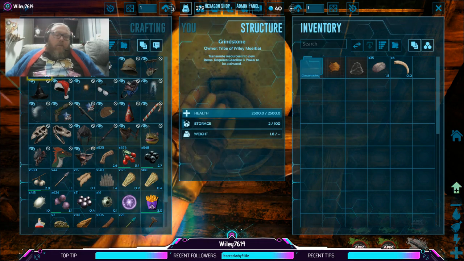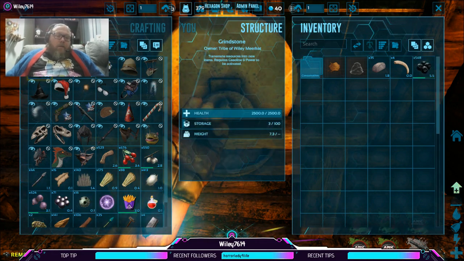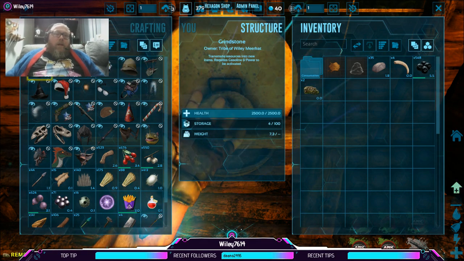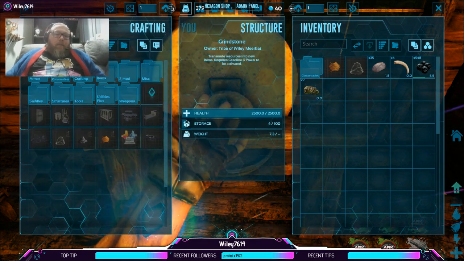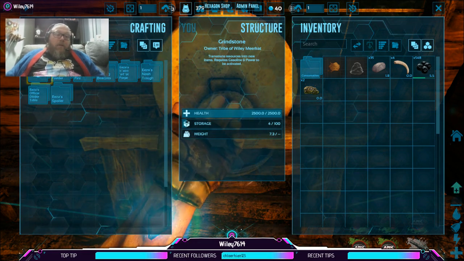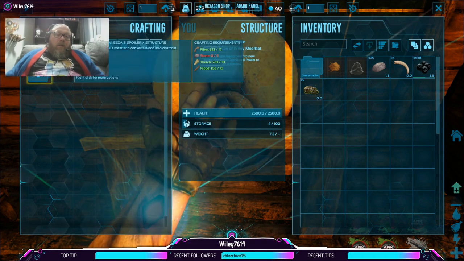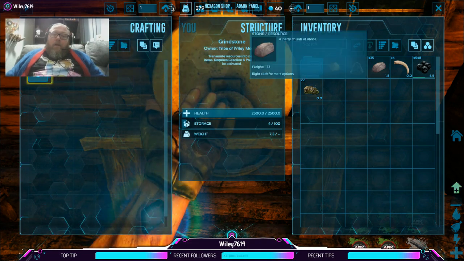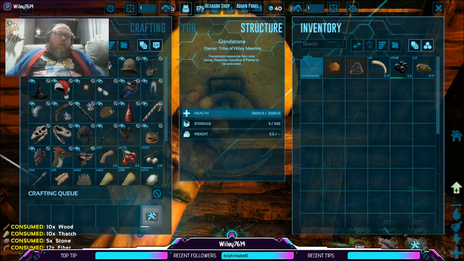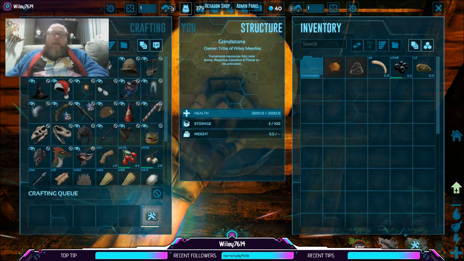I've got some narcoberries, and I've got some spoiled meat. I still need some more spoiled meat, so what I need to make now is a spoiler. You can make a spoiler, which says what it does on the tin. Basically, it spoils the meat. I need that back, sorry. There we go. So now I can put meat and charcoal.